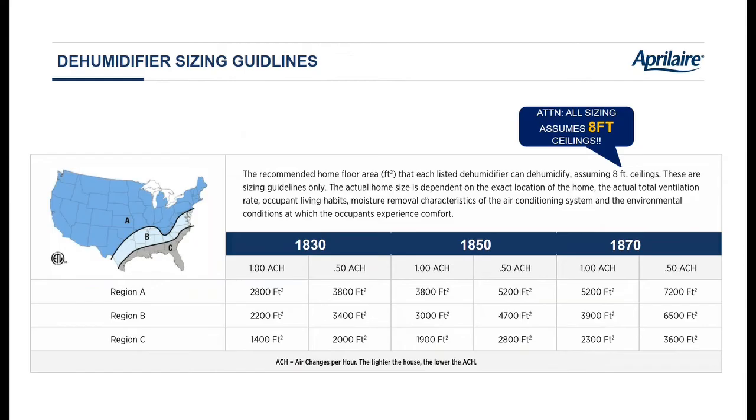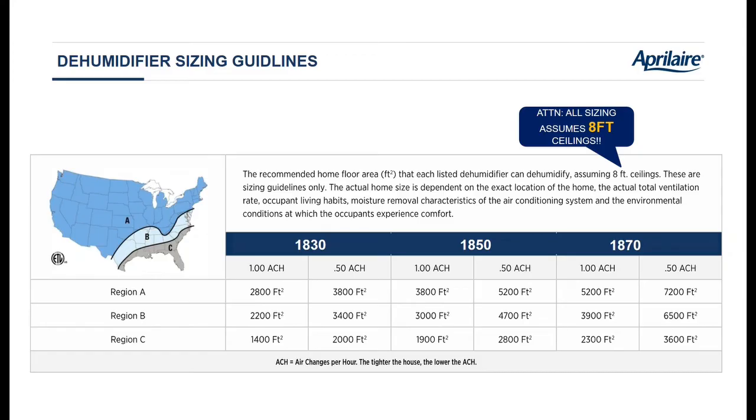Here's the sizing chart. Very, very simple. Very, very easy. No psychrometrics involved. We've done that math for you. First thing, got a map of the continental United States. Figure out what area in, A, B, or C, and they're broken up based on how humid the outside air is. So that's going to determine how much moisture load you're adding to the home. We're in Madison, Wisconsin, so we're region A. That means all I have to worry about on the chart is the row labeled region A.